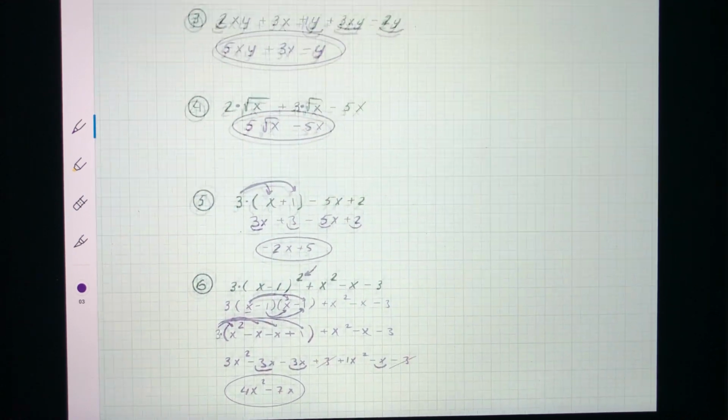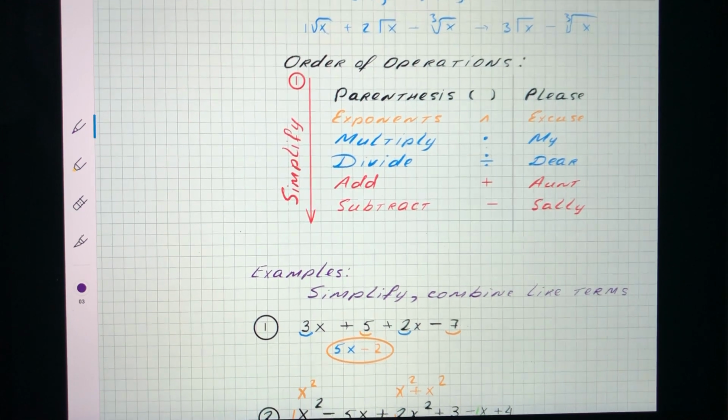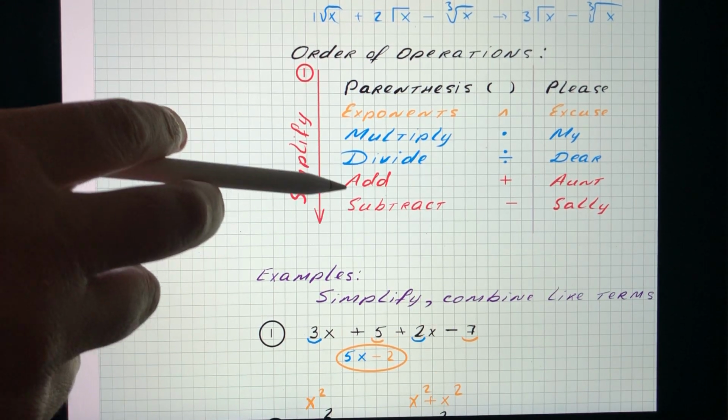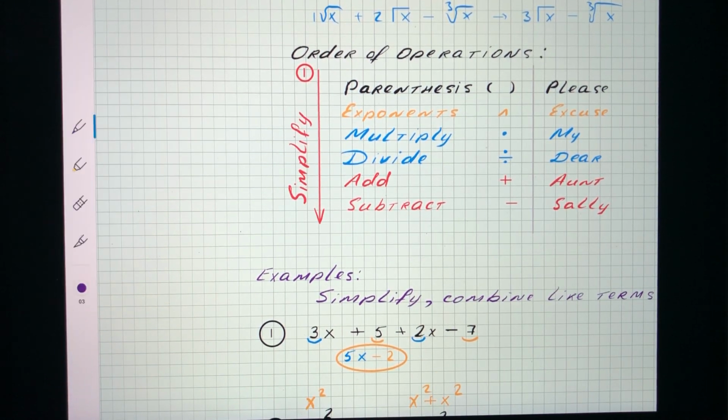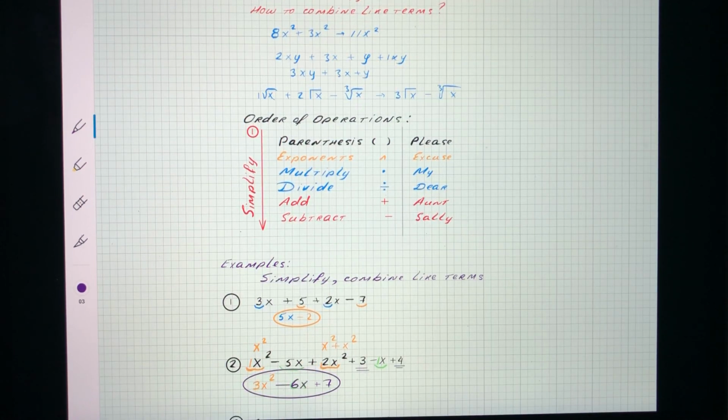And with this, we have looked at how to use the order of operations to do the addition and subtraction and how to do multiplication. In the other videos, we will look at the division, and the first thing we will do is look at fractions, and then we will add letters to it, and we will work with those as well.